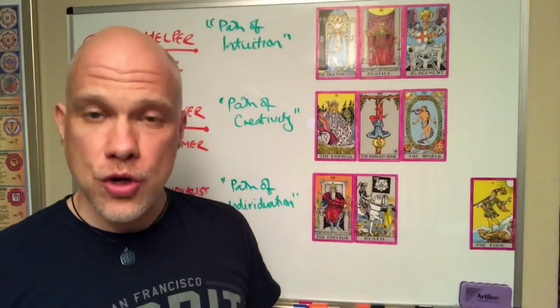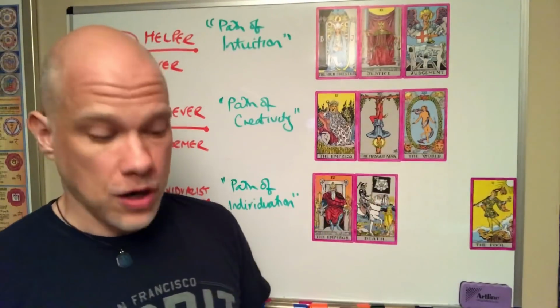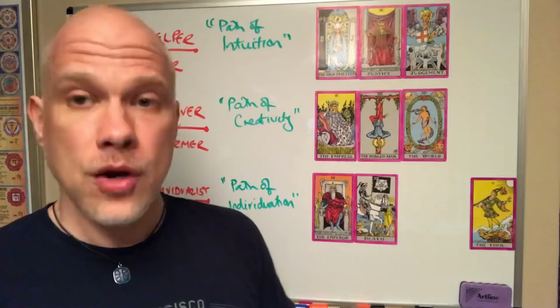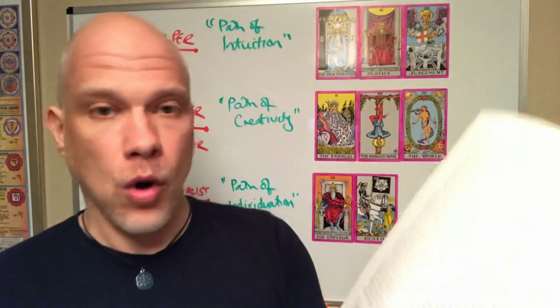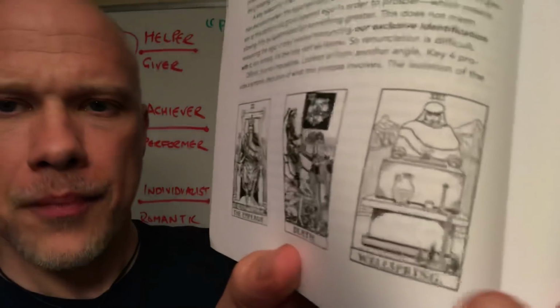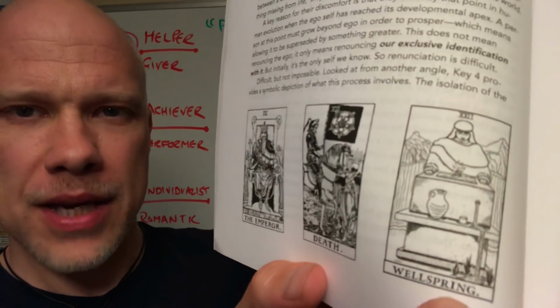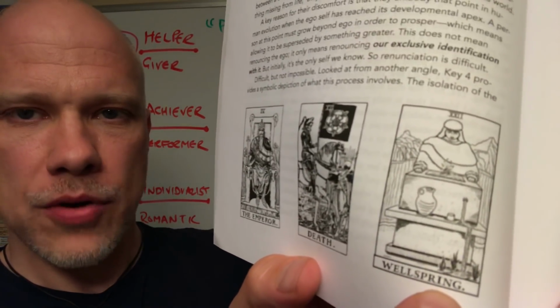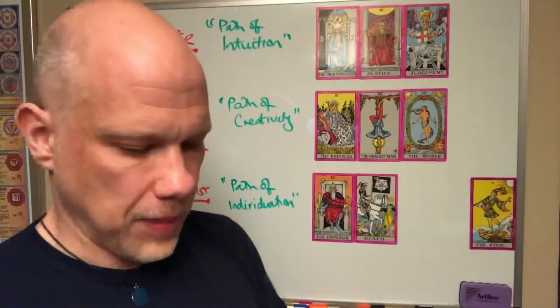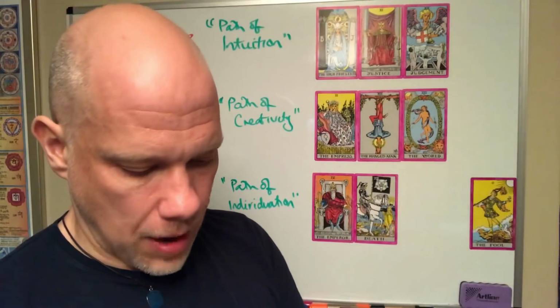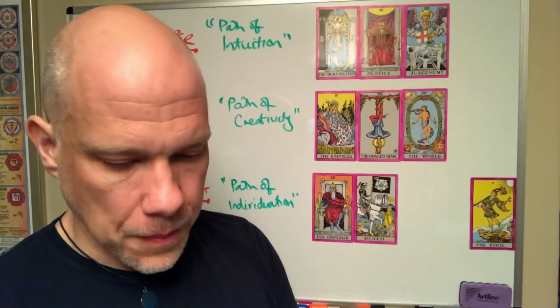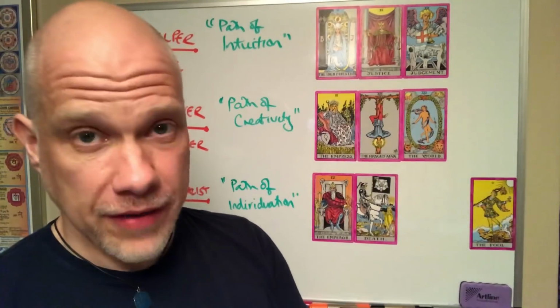So she proposes new cards, and actually she has a number of new Major Arcana cards, and she has a new Trump 22, which she calls Wellspring. And there it is there. That is a draft of it. I don't think this deck is out yet, but it's coming, so it should be rather interesting. So, I'll just read you what she says about Wellspring, if I can find it.